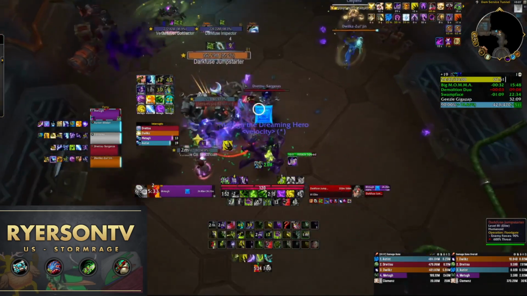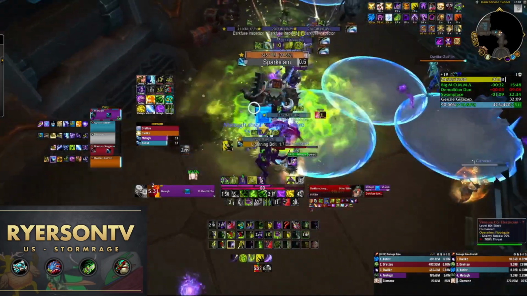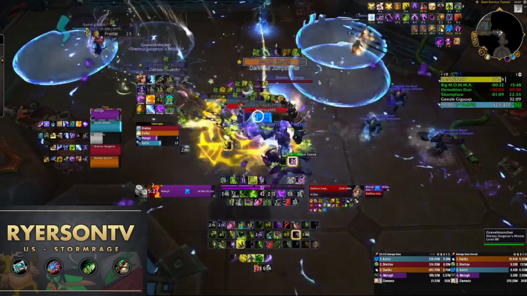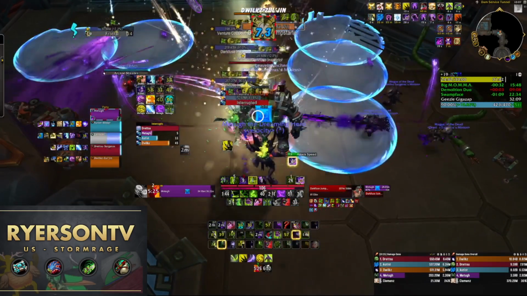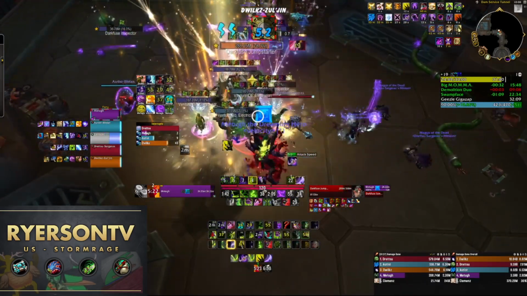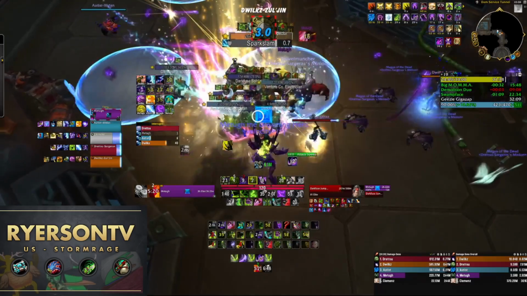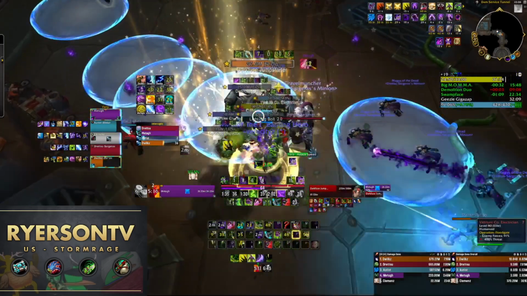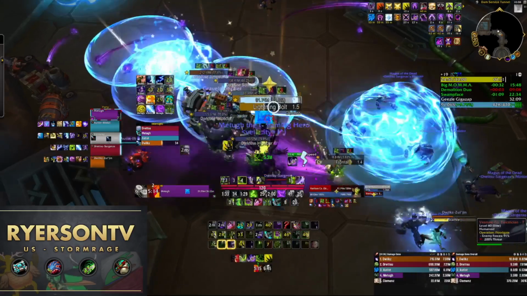You'll see here that I'm about to take the Tank Buster, and I do not take it with anything except Metamorphosis. Now that Fiery Brand's back up, I am going to be hitting Fiery Brand on that next Tank Buster. I do grip into beam, and I'm extending my meta with that Fel Dev, and holding on to that brand for when this all fades.